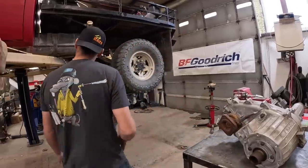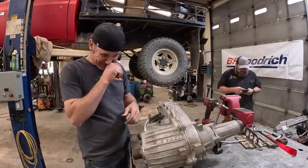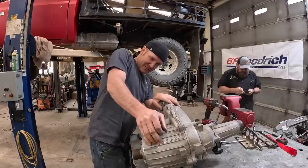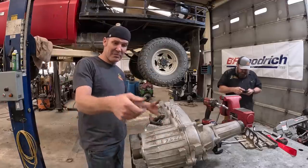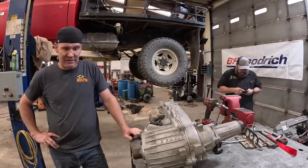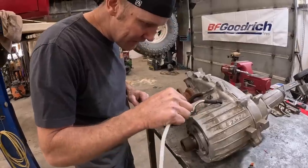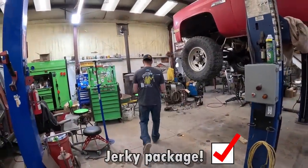Put a breather in it, and it's going in. Well, it's in there, now what? Looks like the 89 was the first year with this T case and had a mechanical speedo. 89, huh? Yep. I got it built. I mean, that's good. It just doesn't stay in there. Yeah, we'll figure that out. I may put some sticky stuff on it and glue it right there. Look at that sculpting job. That won't leak now. Built. A jerky package and a zip tie.